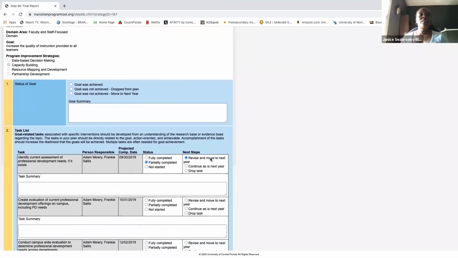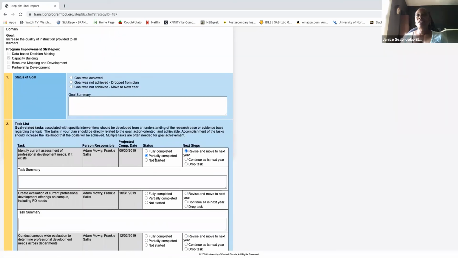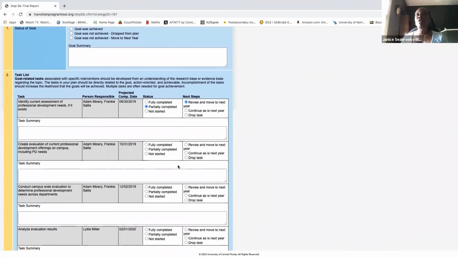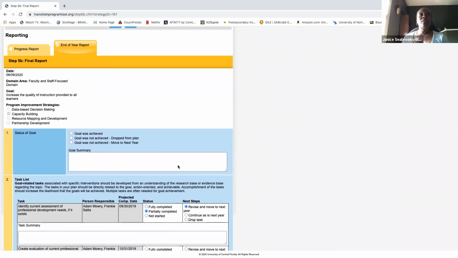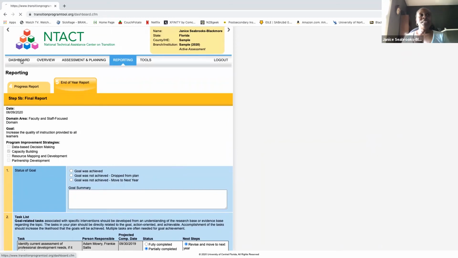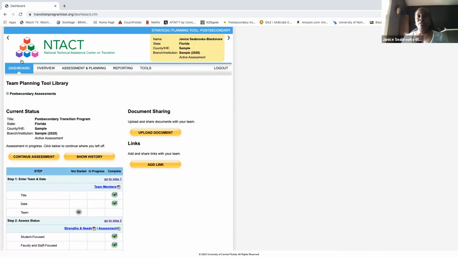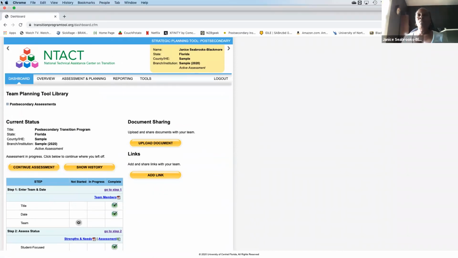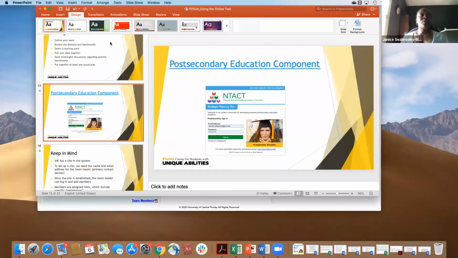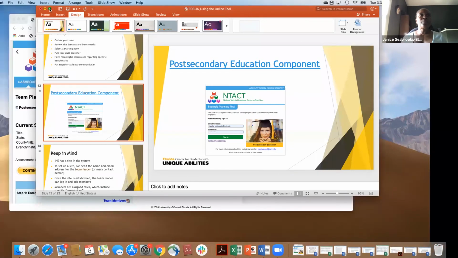And here you have it, looking at the level, the status, and your end of the year report, how much it was executed. And again, laid out very similarly, but it gives you an idea of where you are in looking at the end of the year report. I think I've covered all of the areas. And so that's the strategic program planning tool as we think about how you go through and actually execute your planning.